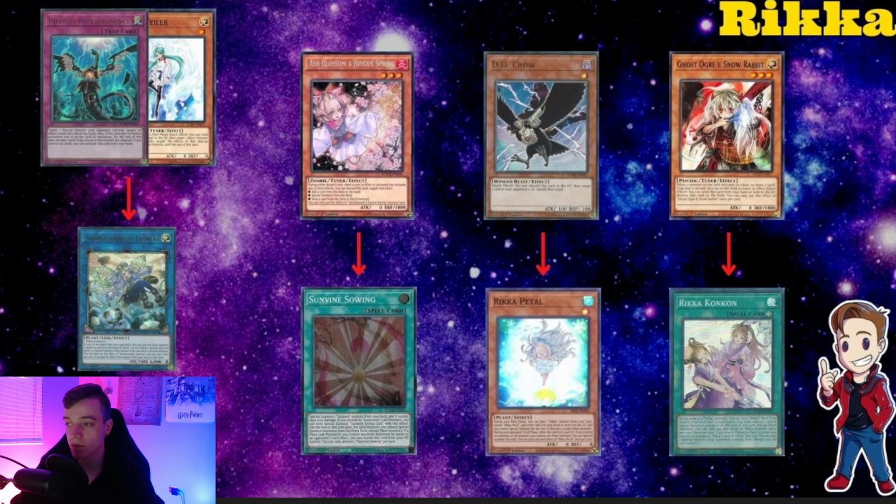And then using Ghost Ogre on Con is probably your best bet, because whenever Con hits the board, you want to be able to clear it as soon as possible. This is usually the biggest problem in the deck when you're playing against it. So whenever they attempt to go ahead and set the card from deck, you want to make sure that you have that Ghost Ogre for this, because it's very strong to shut it down.